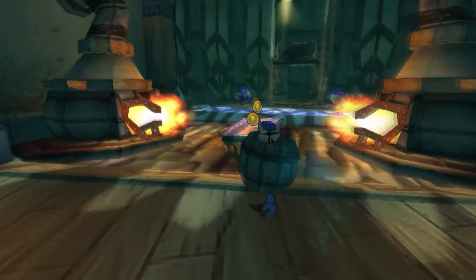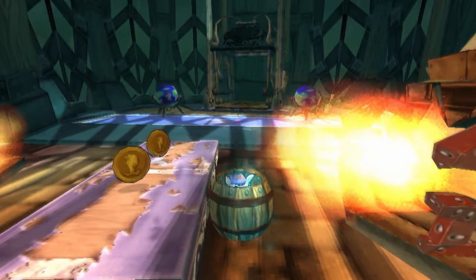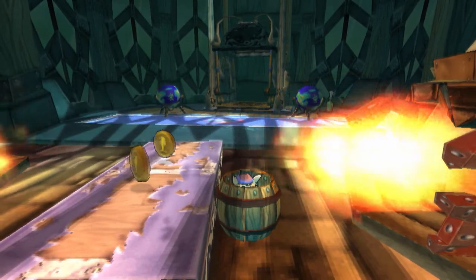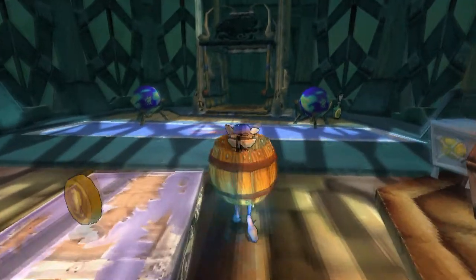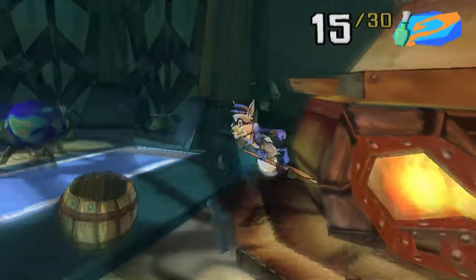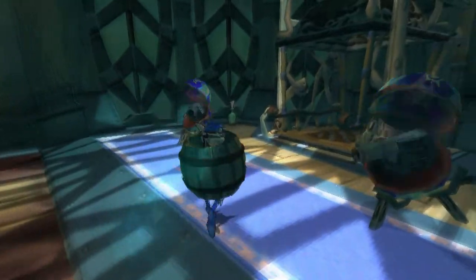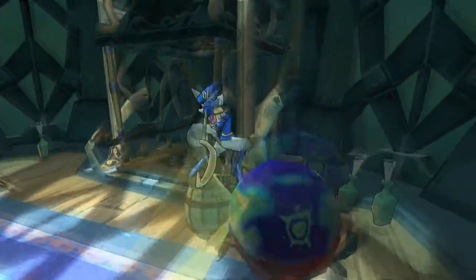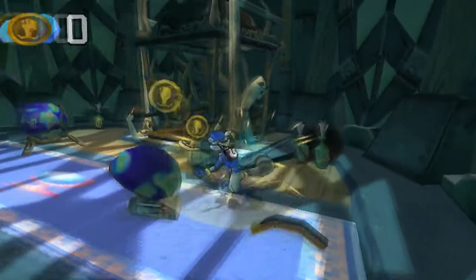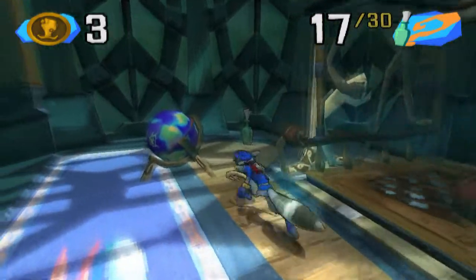I do not know if your barrel will shield you from fire. Maybe it does. I never actually thought to try that. Once again, you do need a barrel to be with you. If you trust a barrel, you can just run through, destroy the globes, and ascend onwards to victory.